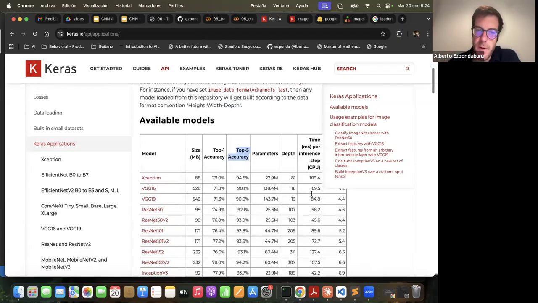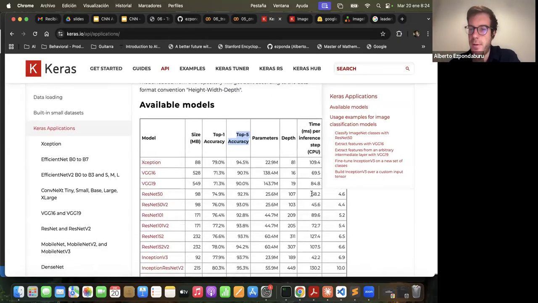For example, for sharks, we have a blue shark, a white shark, a tiger shark, a bull shark. We have a lot of sharks. For top one accuracy, if we have a white shark, it's only a correct classification if our class is a white shark.